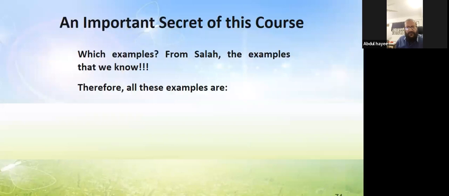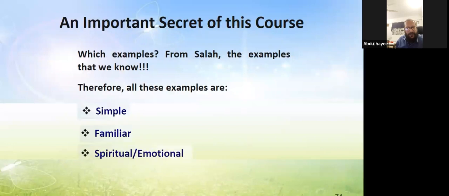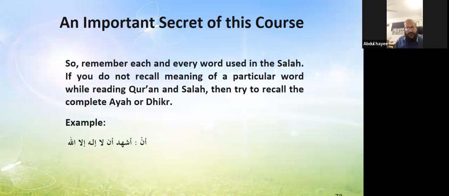An important secret is the difficulty of which example to use. For Salah, the example is one that we know. All these examples are simple, familiar, spiritual, emotional, and repeatedly used. So remember each and every word used in the Salah. If you do not recall the meaning of a particular word while reading the Quran or Salah, then try to recall the complete ayah or the zikr.